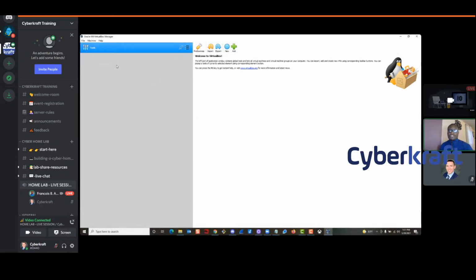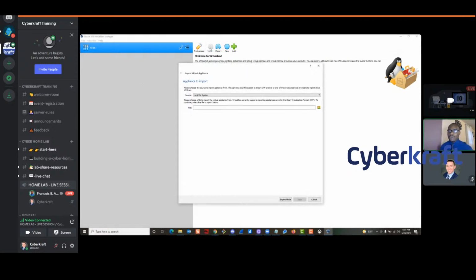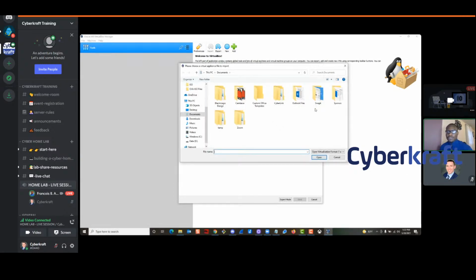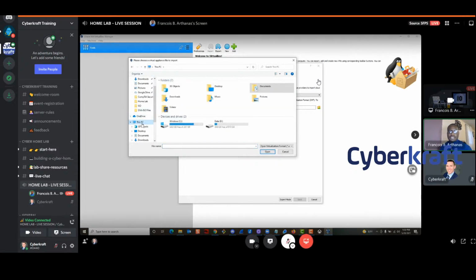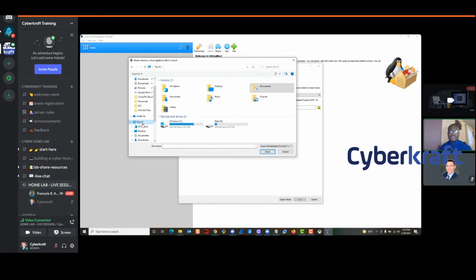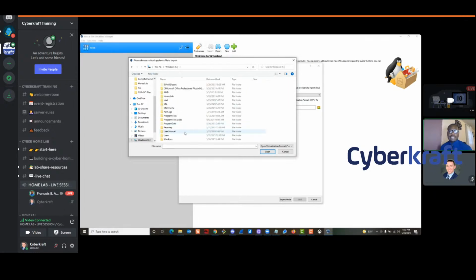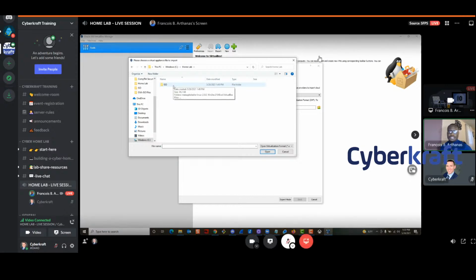So in VirtualBox, if you are using Windows 10, click on Tools, then click on Import. It's one of the icons here. You click on Import, and another page comes up that asks what you want to import and what the location is. So you click on that little folder here, and it's going to bring up your File Explorer. Then I want you to navigate into the C drive. Click on This PC, click on Windows 7, then go to the home lab folder that you have created, and then go to the ISO folder, if you've named your folders just like me here.